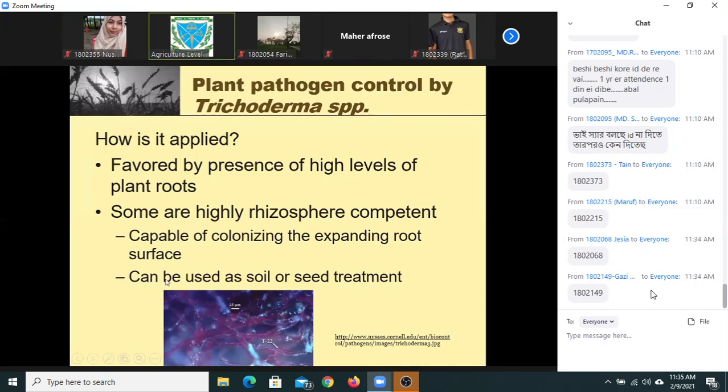So we can also use this biopesticide as seed treating agents. That is, we mix the seed to be sown in the field with the biocontrol agent. There are some pathogens present on the seed surface, and there are some pathogens present inside the seed, inside the embryo, inside the endosperm. When we mix the seed with the biopesticide, especially the trichoderma-based biopesticide, this trichoderma comes in contact with the seed surface, and they will establish on the seed surface.